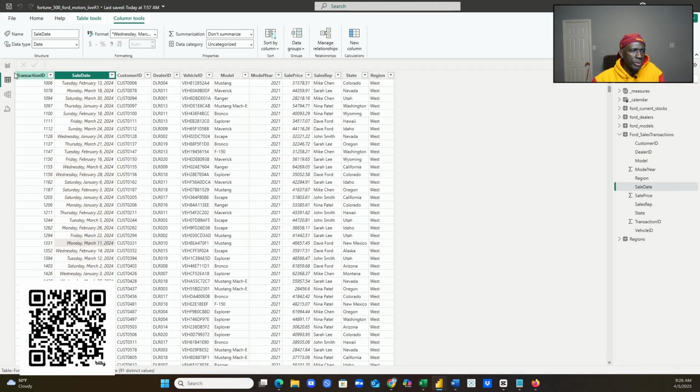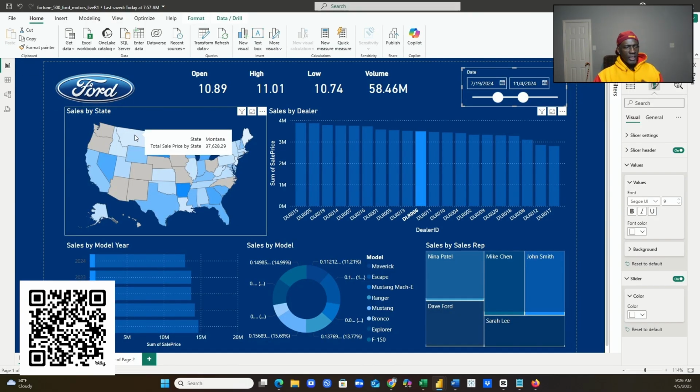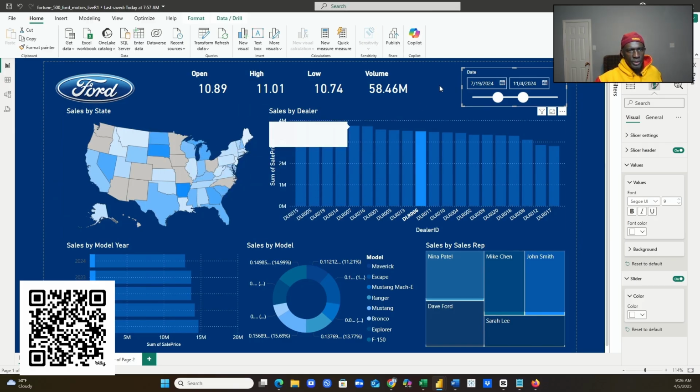So what I wanted to do was show you a lot of things we can do within this report, because we didn't have a lot of date information. Given that we were using the stock information, I wanted to show you how to use dates within the report. So that pretty much wraps up what we are looking at here, creating a Power BI report using a Fortune 500 company. So if you have any questions, you can shoot me a message within the class portal.